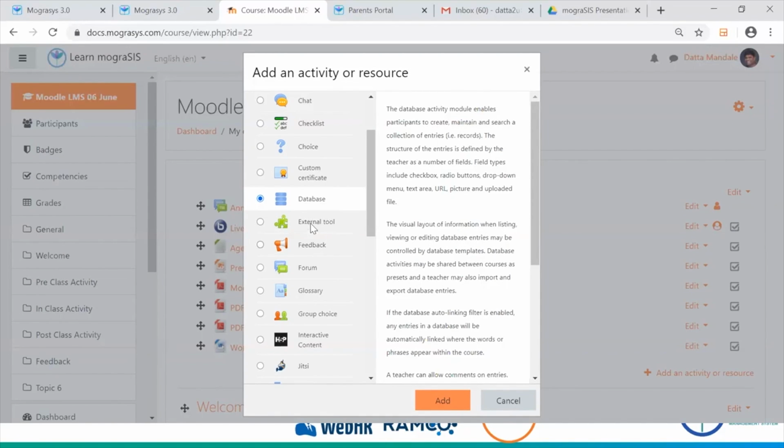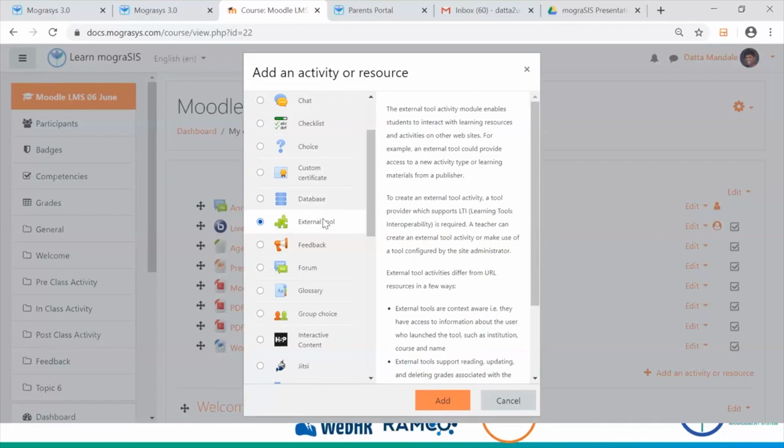Then we have feedback. This external tool, if you are having any external content with you and you wanted to embed here, is possible with the external tool. There are a lot of publishers who are providing Scrum compliance content, so that will be easily integrated here. So Moodle is not only a platform which hosts content inside Moodle, but also whoever is there in the market and having Scrum compliance content. Now this is a very international standard, and that will be integrated in Moodle.